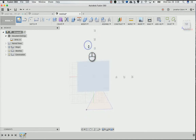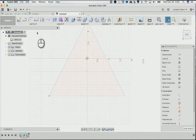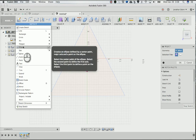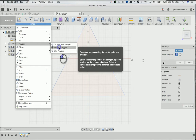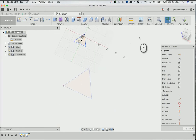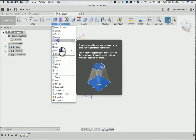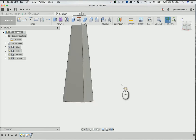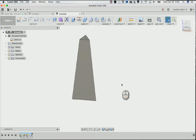And then I'm going to make another sketch there from here, and then I will sketch, project, include, and I project this little point because I want the top and bottom to be in line with each other. Then I'll do polygon, inscribed polygon like this. And then I'll hit tab and make that 3-sided. And for this, I'll make it 4 inches, which works pretty well. All right, stop that. And then I go to create, loft. And then I'll loft this to this. And it gives me kind of a truncated pyramid shape. Okay, so that's going to be my starting point for the shape of this thing.